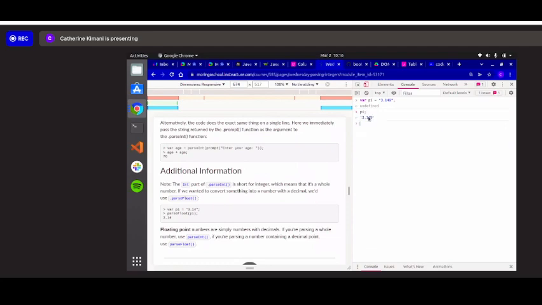So at the moment, you can see it has come back as a string. So do parseFloat, then you put pi inside. And it's a number now. Have you seen, Terry? Yes.